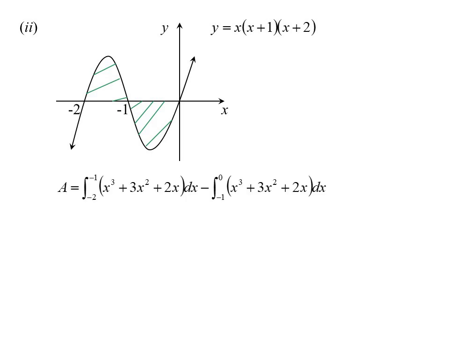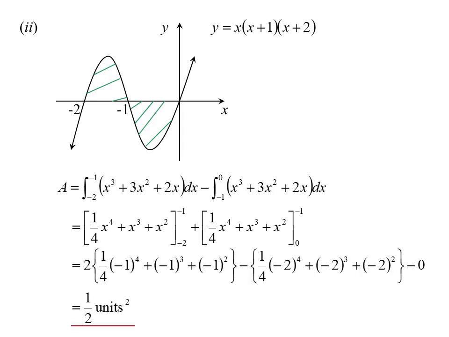Now, in something like this is where the idea of swapping the limits around is a good idea, which I've now done. You'll notice in the second one, when I integrate it, I've changed the minus to a plus and swapped the limits around. The reason that's nice is that in both of these the top limit is the same, so it simplifies the calculation a little bit. I know I'm going to get twice what I get when I substitute in -1, then minus what I get when I substitute in -2, and also minus what I get when I substitute in 0.